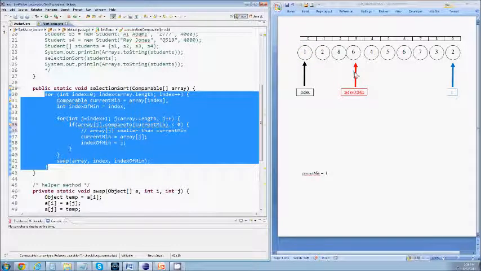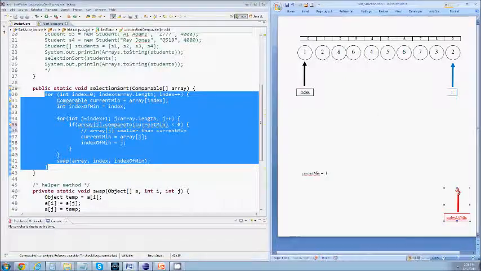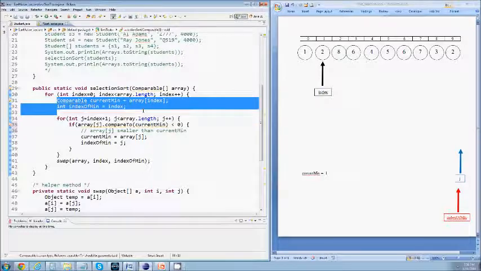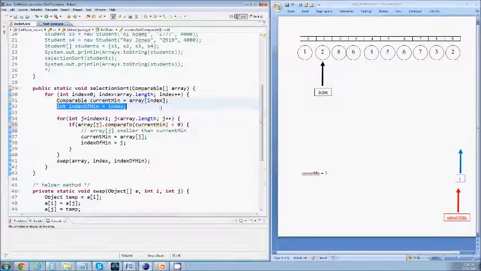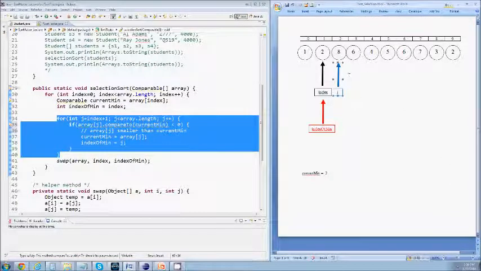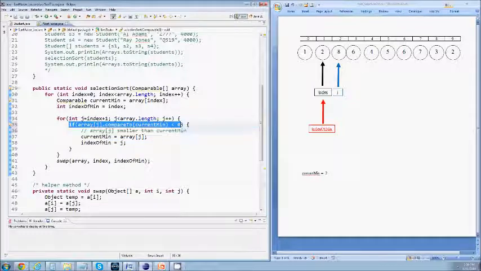So now my outer loop is going to, again, start over. My outer loop index gets incremented. Move it up. And then I get inside my outer loop and I say, okay, my current min is now 2. And my index of the min is index. Okay, now I go into my inner loop. So j gets index plus 1. And I just start going through and I do my if test. So is the array at position j 8? Is it smaller than the current min? No. So it moves up.